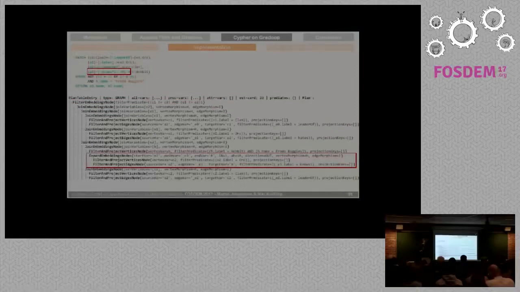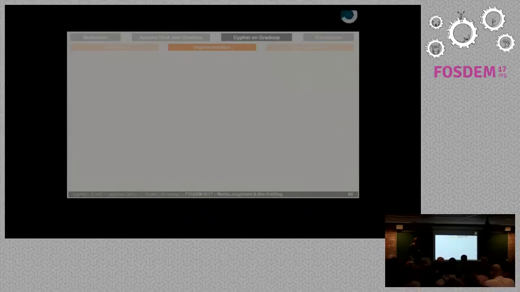A slightly special operator is the expand embedding operator. This is a traversal operator. So in this operator, you don't only expand one hop, but you can expand multiple hops using one operator. This is the star thing you see or might not see over here. So in this case, we specify we want to do at least one hop, but at most 10.